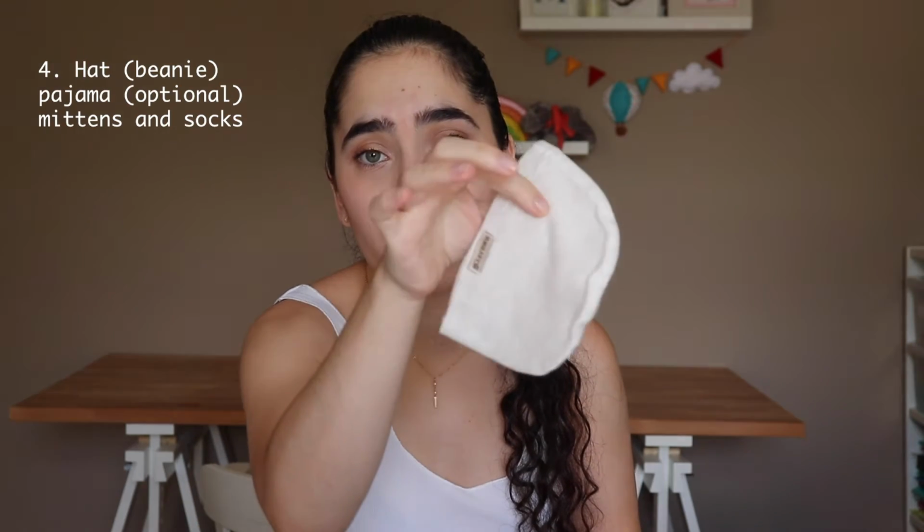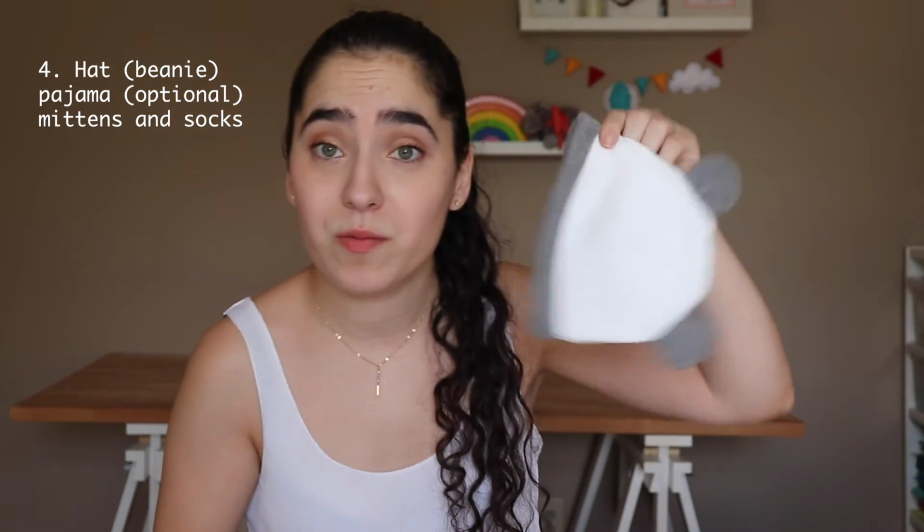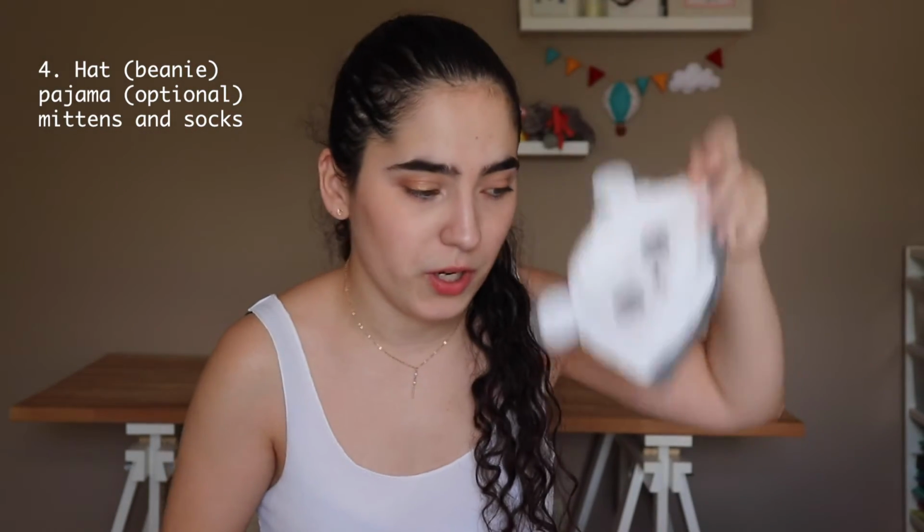So this is the hat that I was talking about. This didn't fit her. I think it's a newborn size, and we used it once maybe, or tried to put it on her and it didn't work. So we ended up using the one that was in the bigger package. This one, she looks super cute in this. So it's a good idea to just bring the bigger sizes. You never know, maybe you have a long baby and the newborn size pants won't fit her or him. So just take that, who knows.